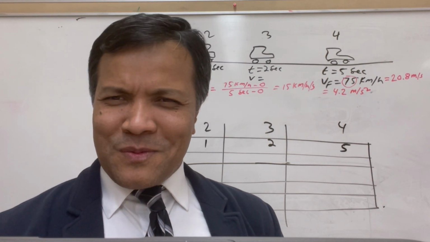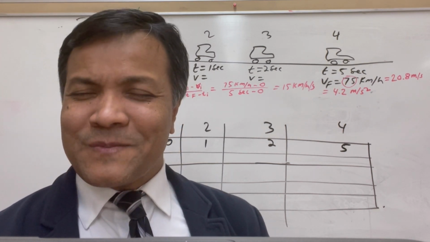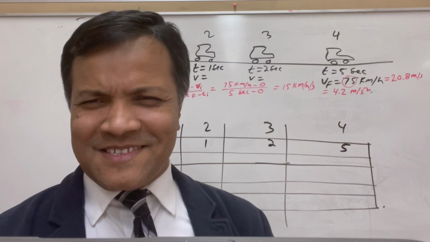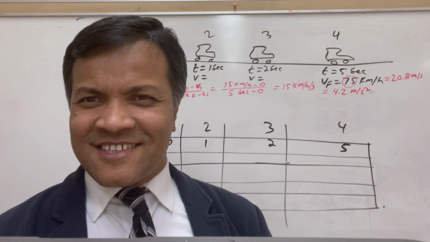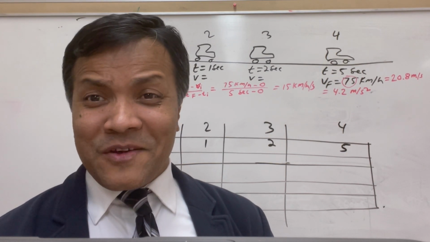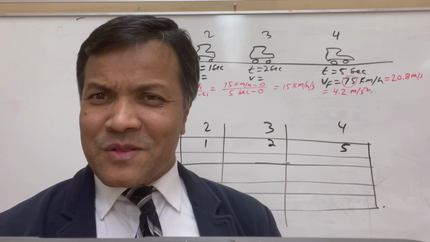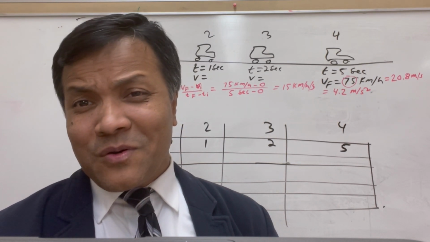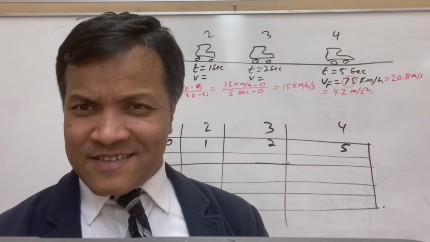If the car doesn't move, the car's velocity has to be 0, right? If it doesn't move, its velocity is 0. But acceleration is not 0. It is acceleration that gives rise to the velocity. If the acceleration is 0, then there would be no velocity and the car would never be moving. So in order for the car to start moving, there has to be acceleration.